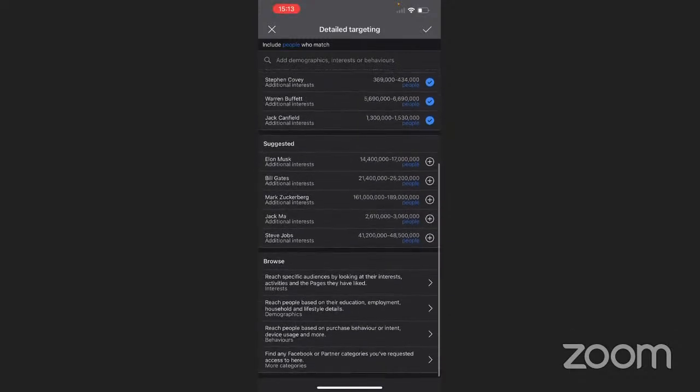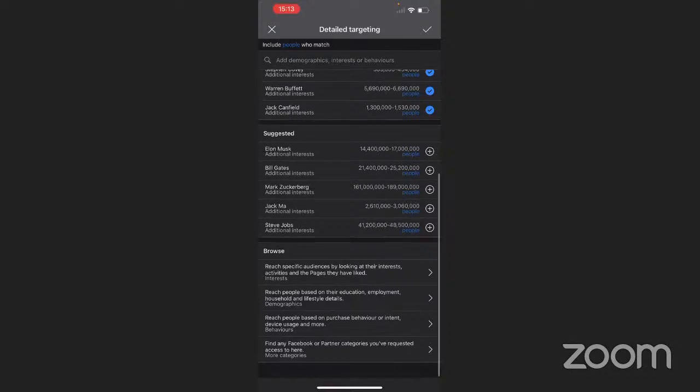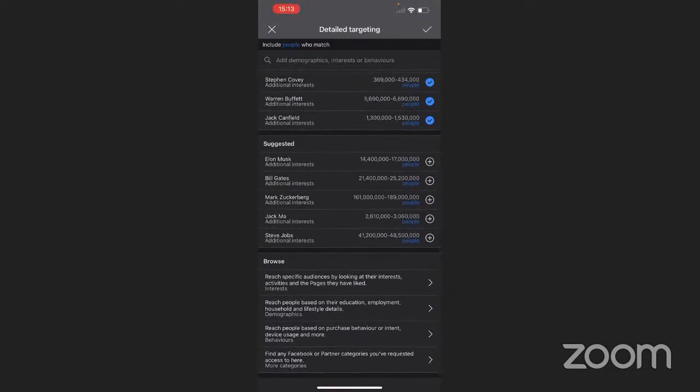Now it's asking you to reach a specific audience, looking at their interests, activities, and the pages they have liked. Then if you look at the last statements on my page, it says reach people based on their education, employment, household, and lifestyle details, which is very important for us.